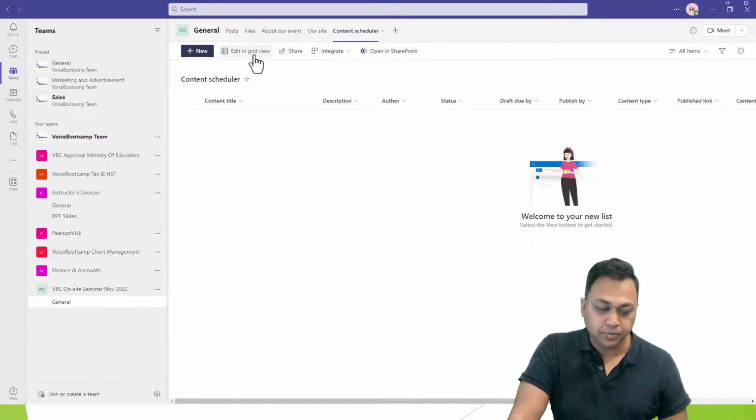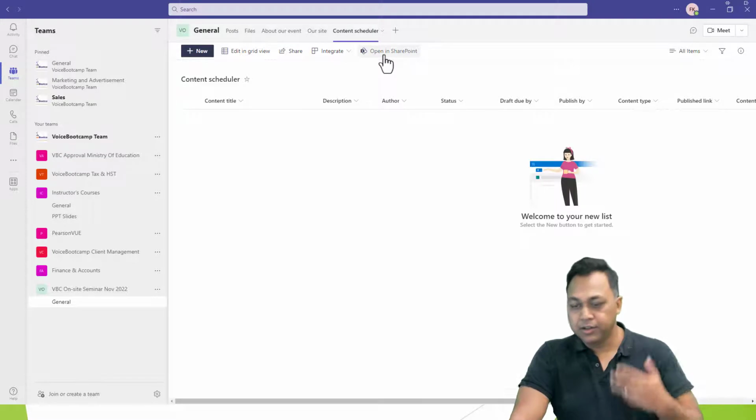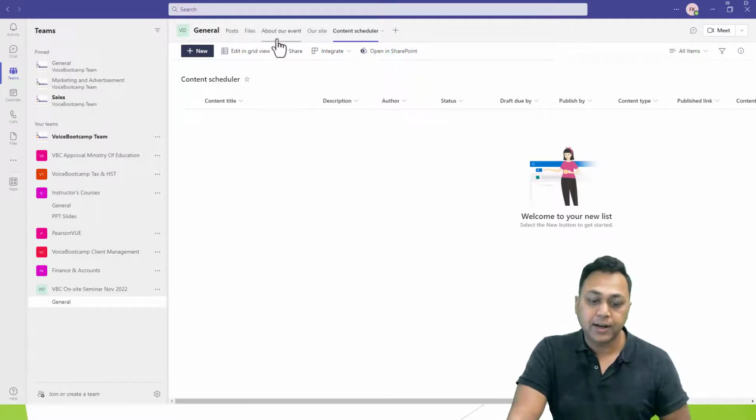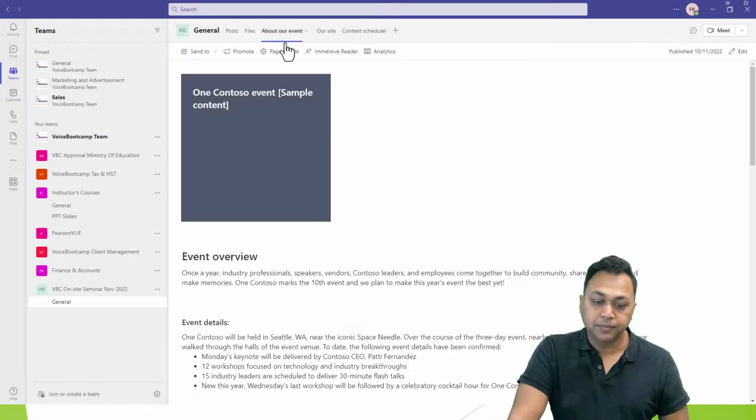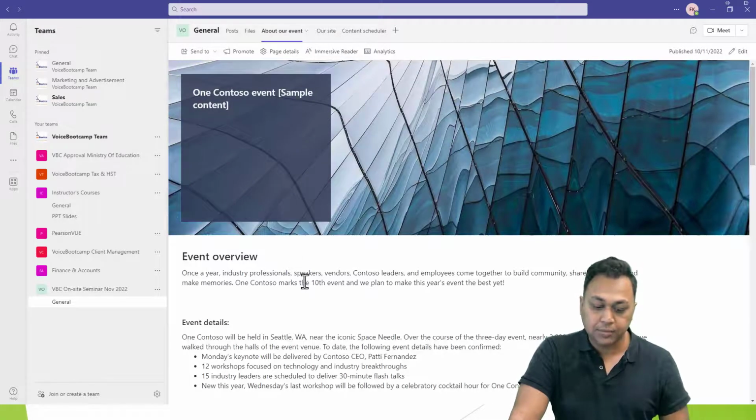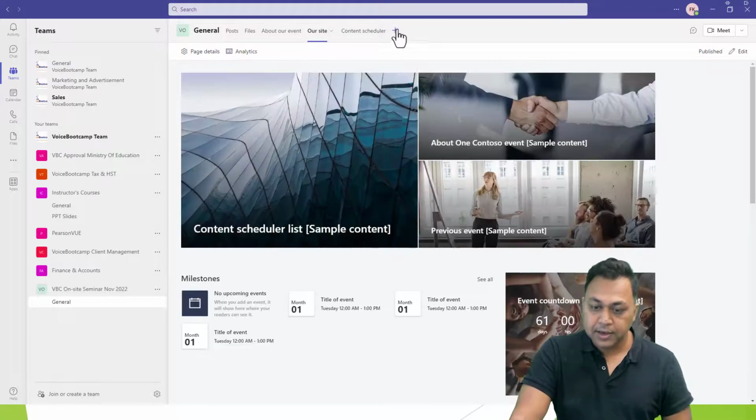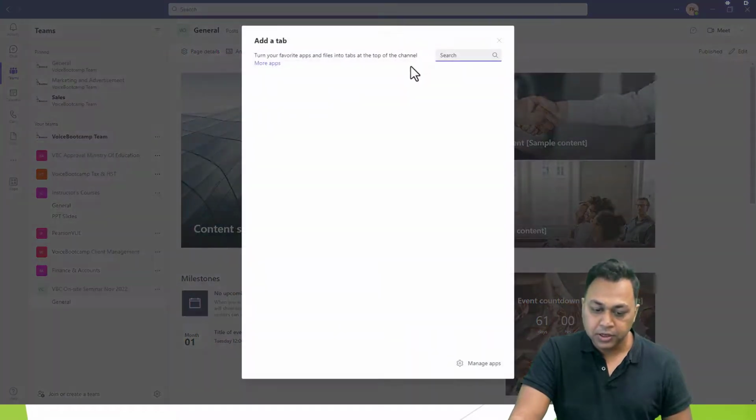I can see some of the tabs right here, which can be customizable. If I go to our site, and then here at the top, when you press this little plus button, you can add some of the apps that might be available within your applications.